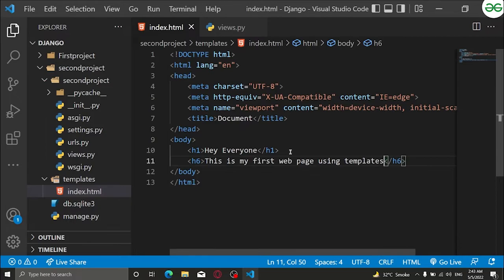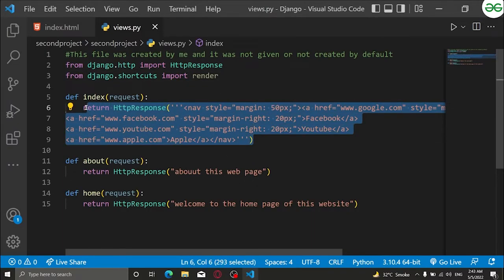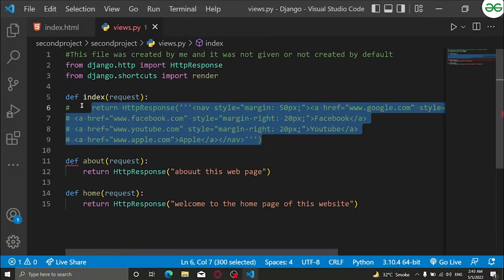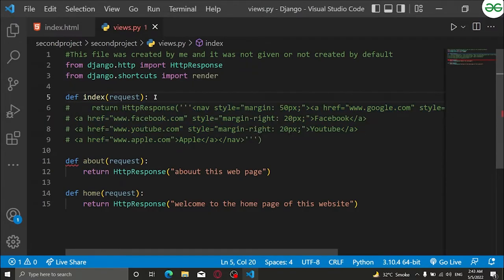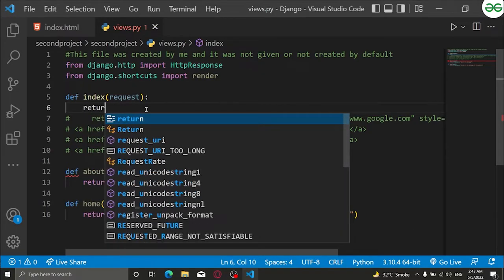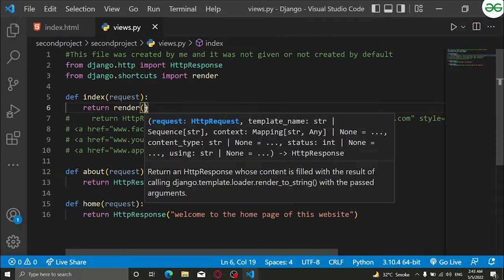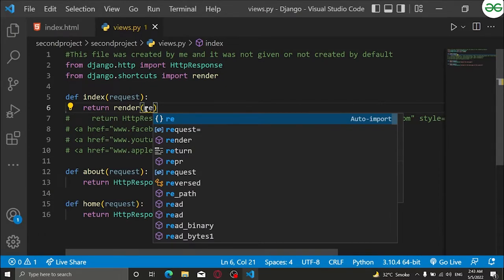So I have written some code, and now I want it to run. Let's comment out the old code, and here we will write return. Inside return, I have to write render, and here I have to write request.